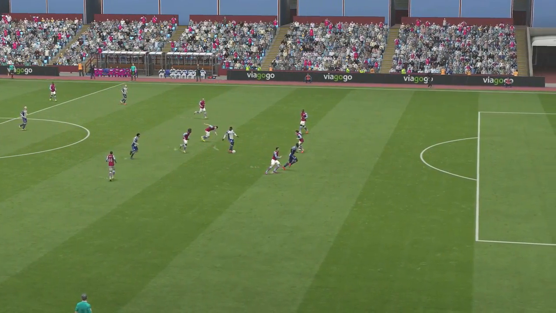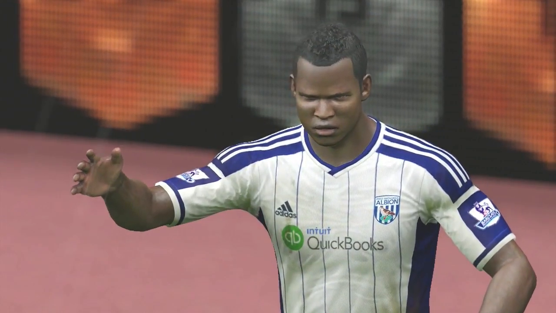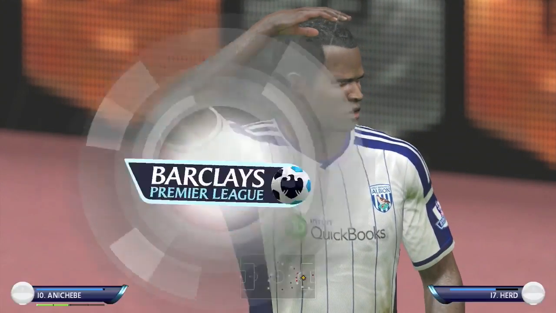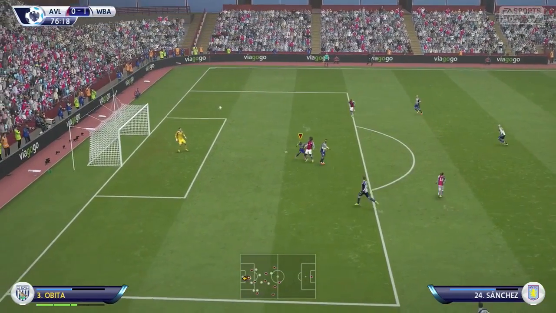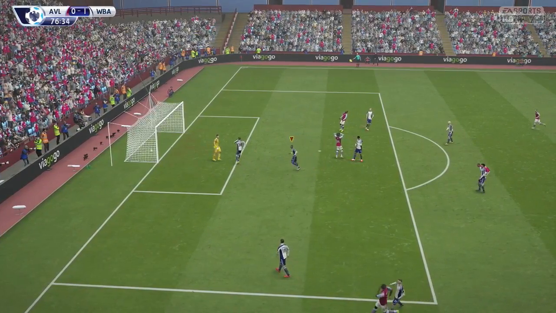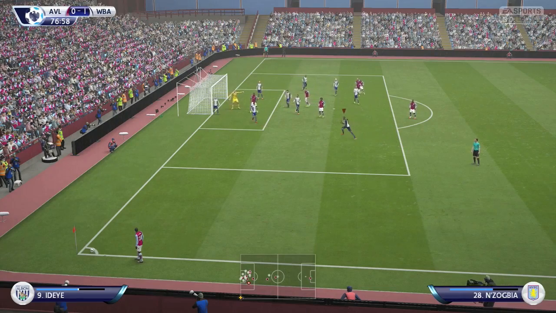Lovely little ball forward by Anichebe, and Brown Day was just offside. So the linesman did indeed get it right, but I thought Day was going to claim his first goal of the game and make it 2-0, but unfortunately not. That meant that Villa still had a chance to get themselves an equalising goal. Sanchez went close here with his header going just over the bar and out for a goal kick. So really Villa had a lot of chances, but they just didn't take them.